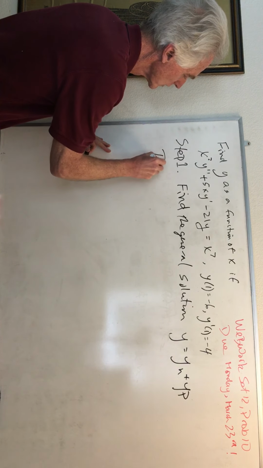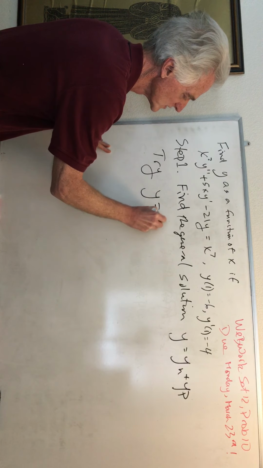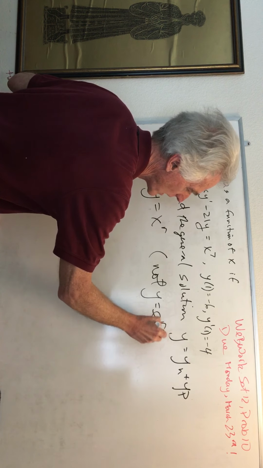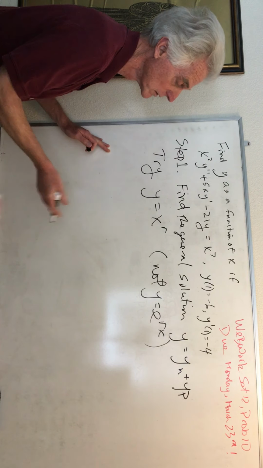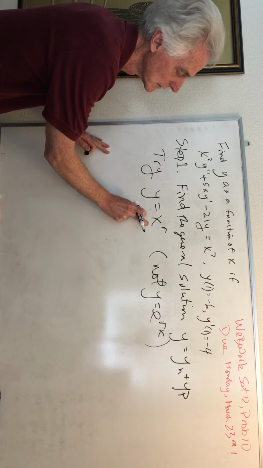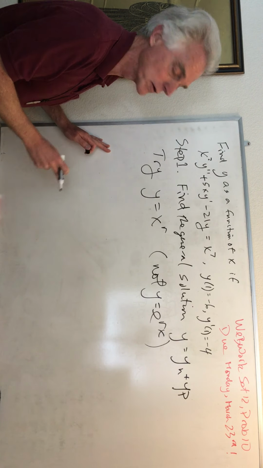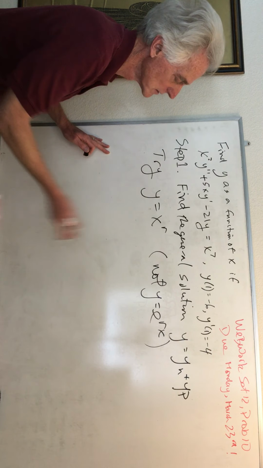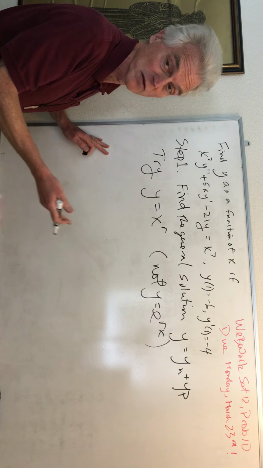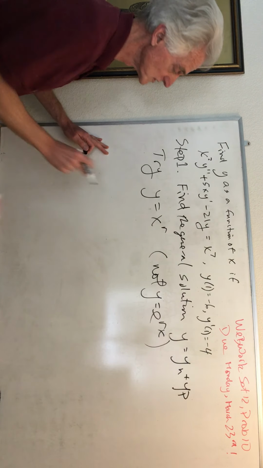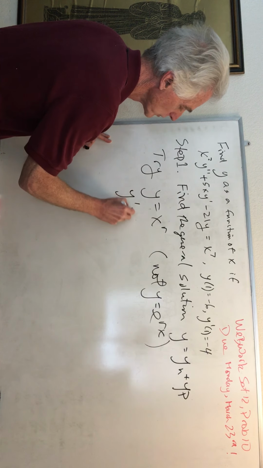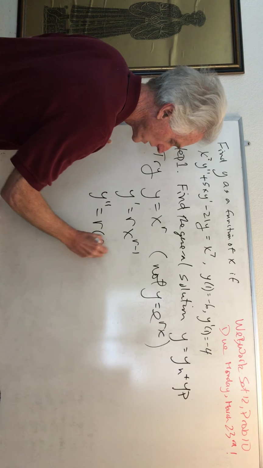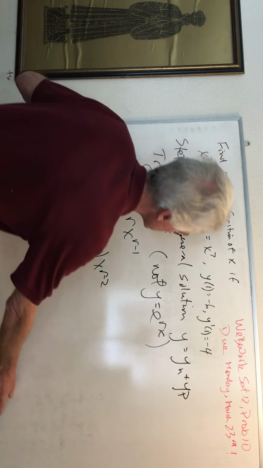What we're going to do is try y equals x to the r, not y equals, say, e to the rx, which is what we've done so much before. If I plug in a power of x to some unknown power, then when we differentiate, I get something times x to the r minus 1. Differentiate again, I get something times x to the r minus 2, and these factors will just compensate. So let's just do that. We get y prime is r x to the r minus 1, and y double prime is r times r minus 1, x to the r minus 2.